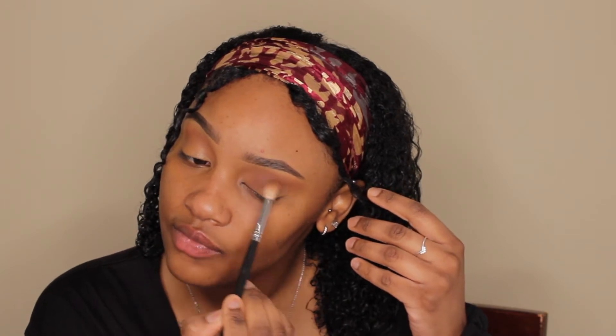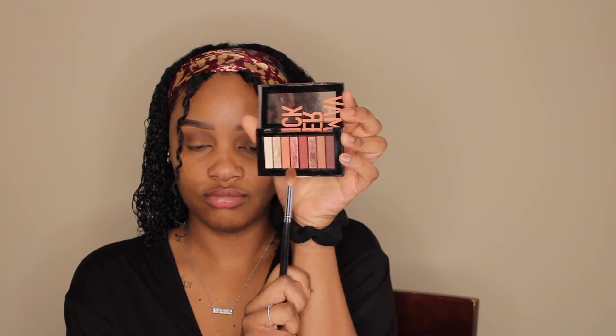You don't want to get so much on your lid because we are going to be doing a cut crease. If you do get a lot on your lid, it doesn't matter because we'll cover it up — but the less the better the cut crease will look. Going back into the first palette, I'm going back in with this shade to add some to the top because it kind of faded away after adding the last two eyeshadows.